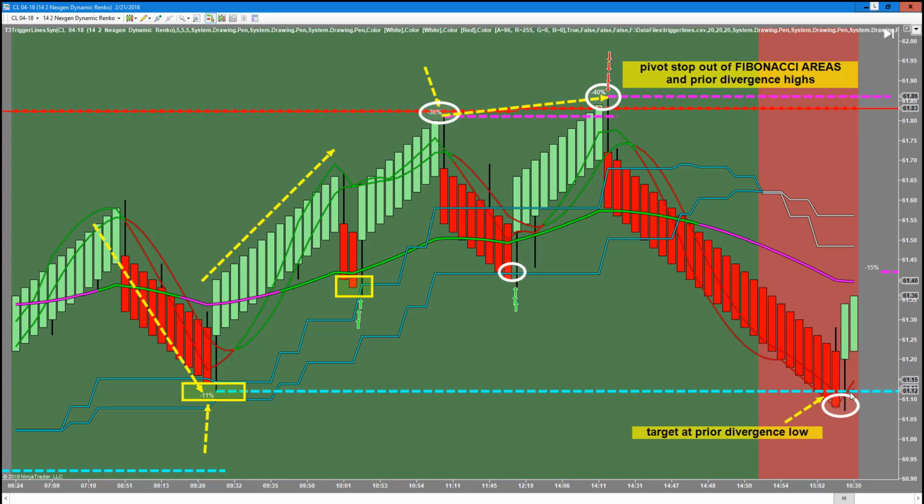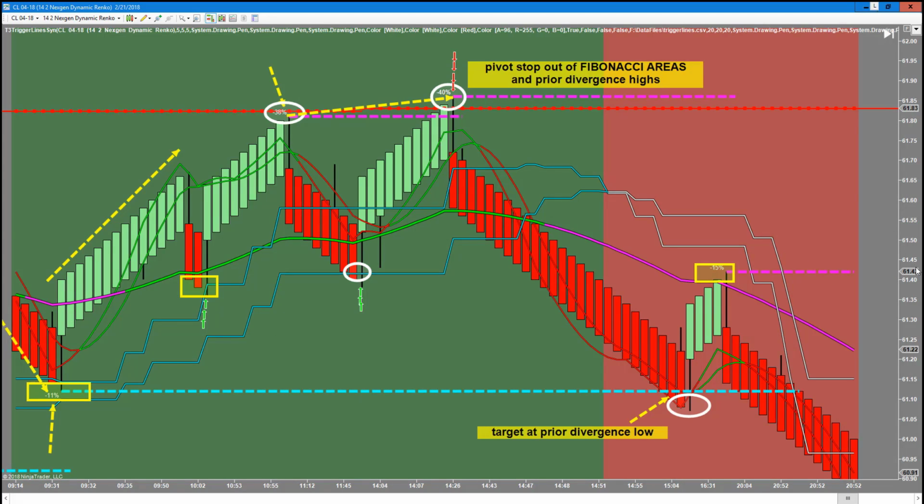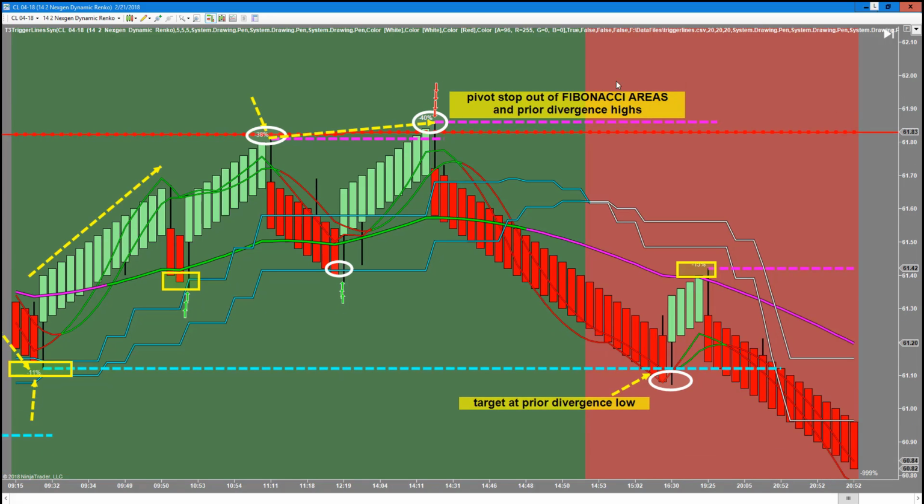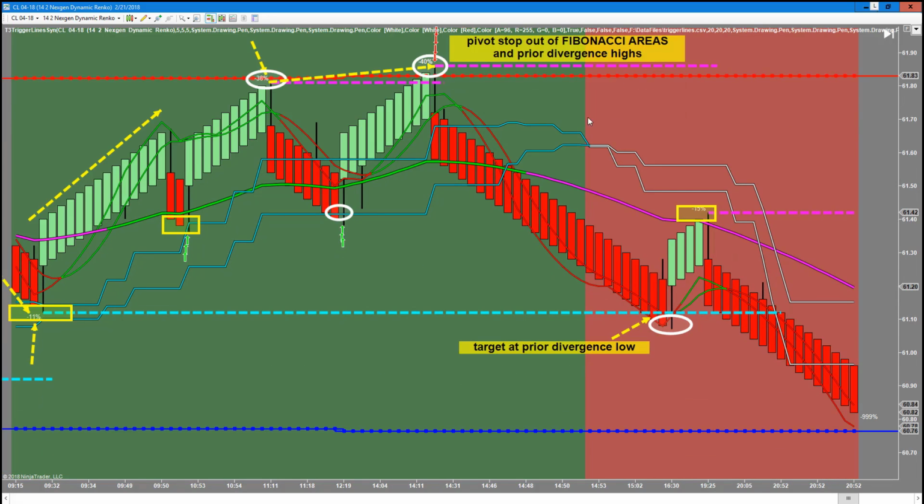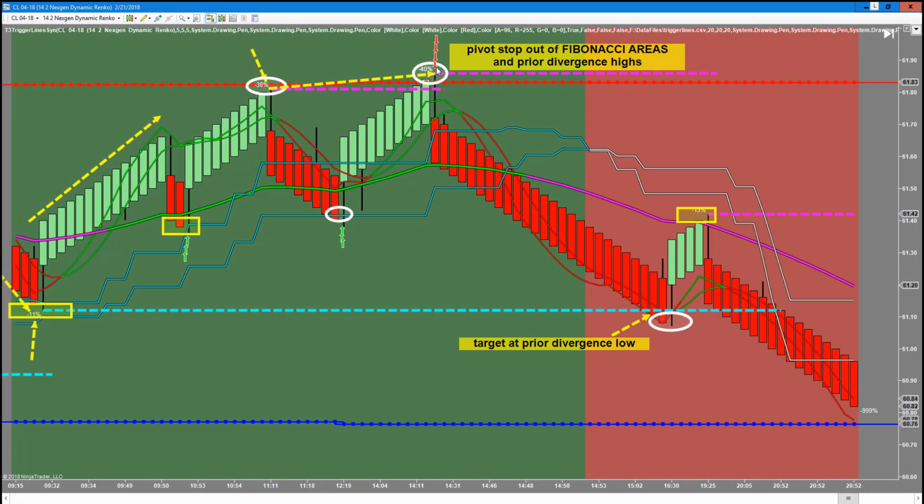Now, of course, it bounces up, but you're going to be really good at reading your trigger lines now at this point. So you're going to recognize that your synthetic triggers are down, and you're going to recognize that your small triggers are way below them. And you're going to start thinking about, hey, where can I start taking the next trend trade short? Because we can read not only our fibs and triggers, but now we've got divergences to help us out.